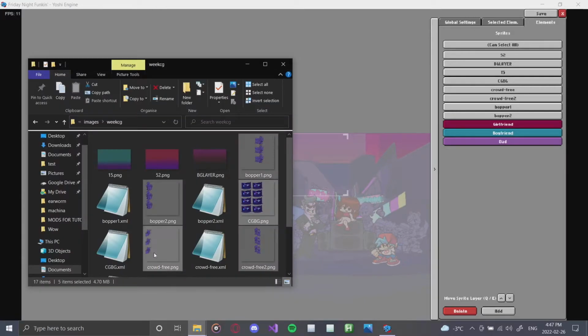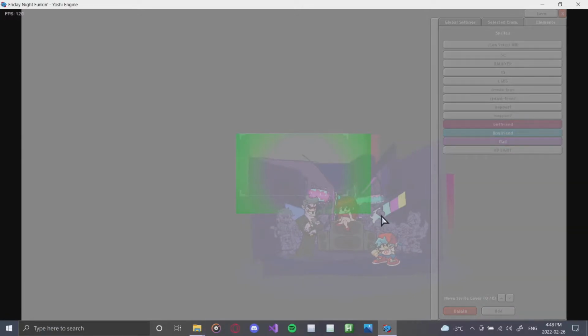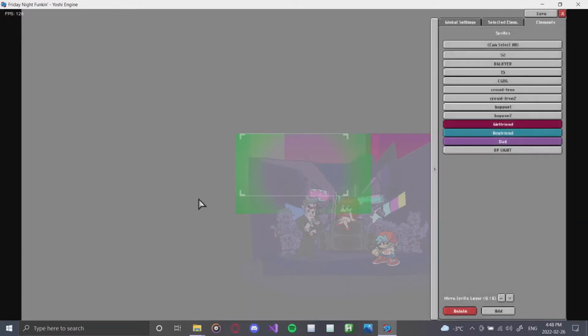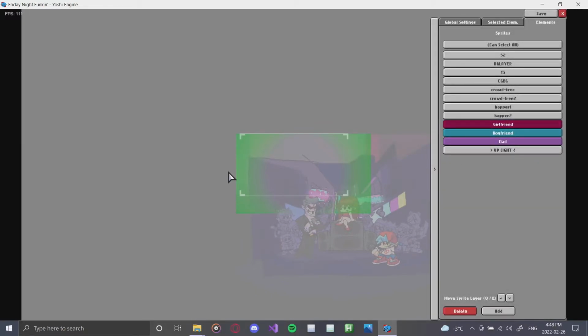Now there was one other thing that we're going to do, and that's going to be the lights that are here, as you can see. We're just going to use the up light here, and we'll just drag that in. And as you can see, it has a nice little radius around it, and I keep dragging the other one. And now all we have to do is click this, and simply just put it where we want it.